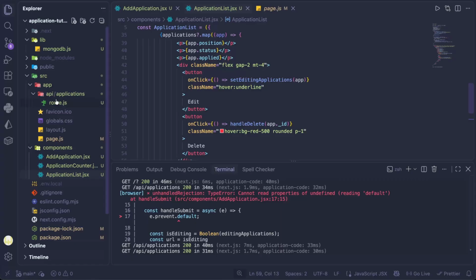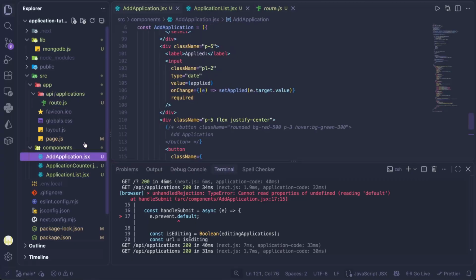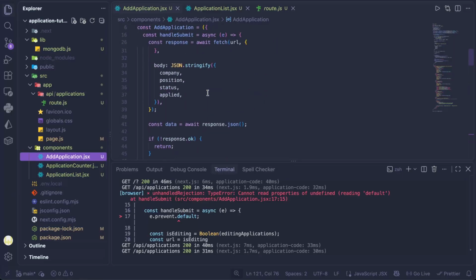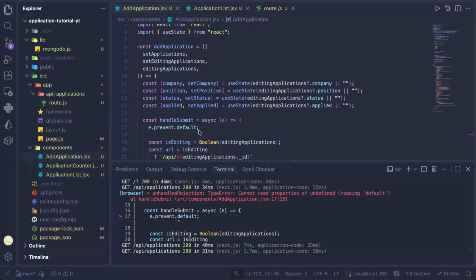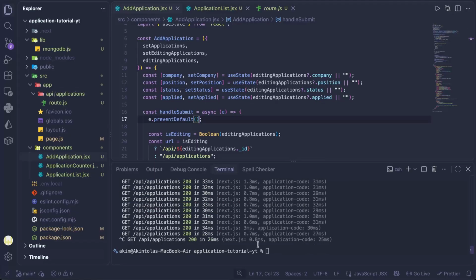Why can't I read that? Application. Let's see. Where is this? 17. Oh, that will make sense. e.preventDefault. Okay. Let's try that again.